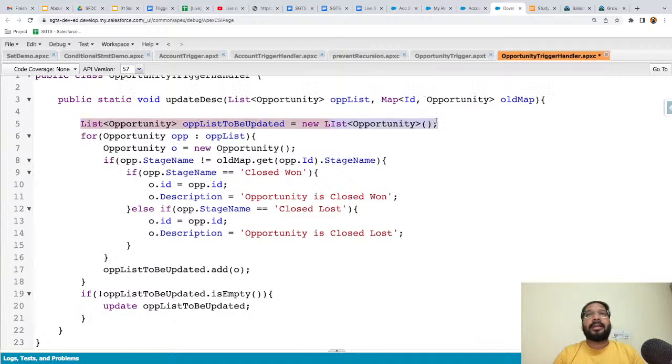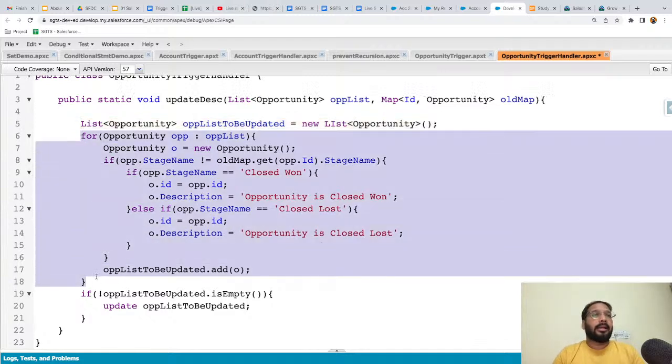Right, so first of all I created the list, then I iterated on the OPP list, and inside this I created one instance, then checked whether stage is updated or not. If yes, then I'm checking whether stage is closed one. If it is closed one, then description will be updated.